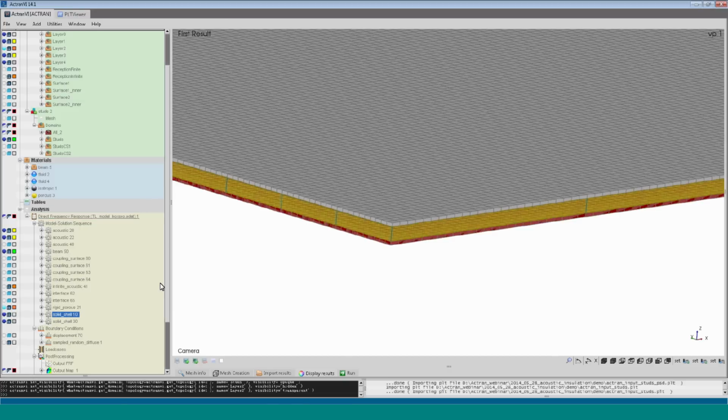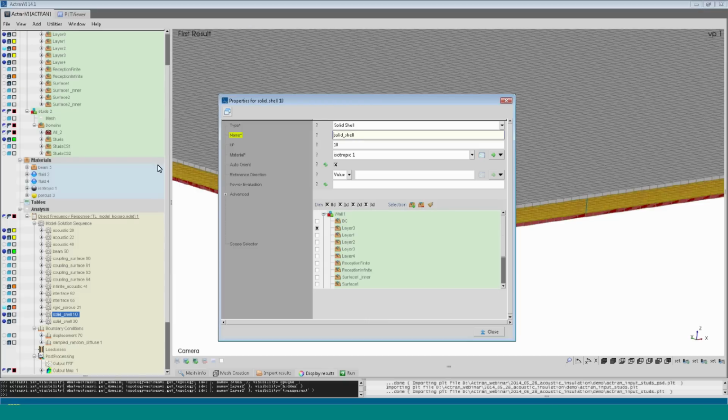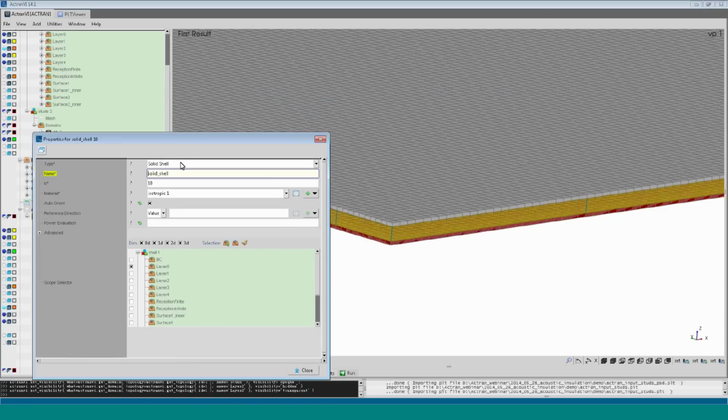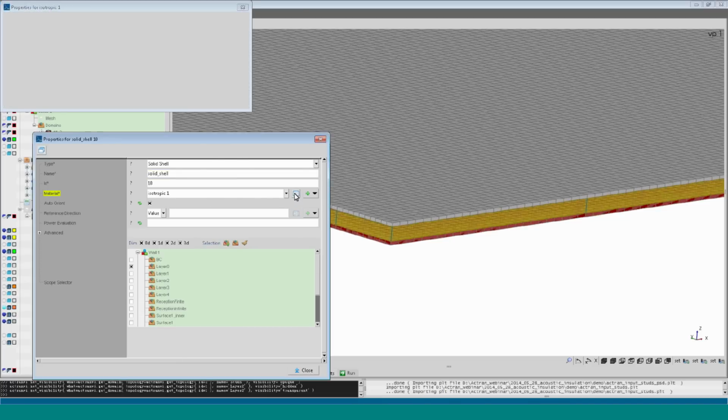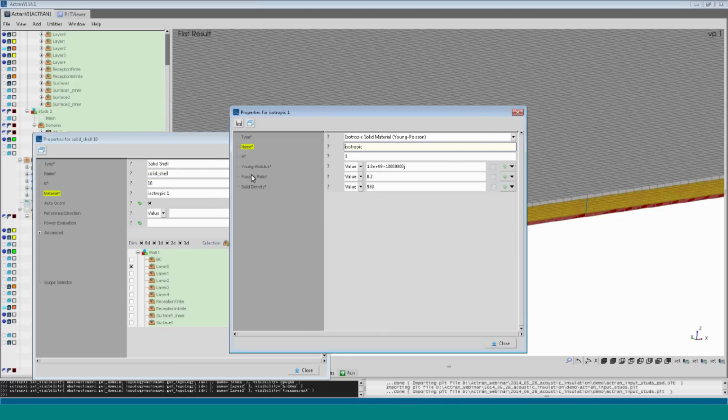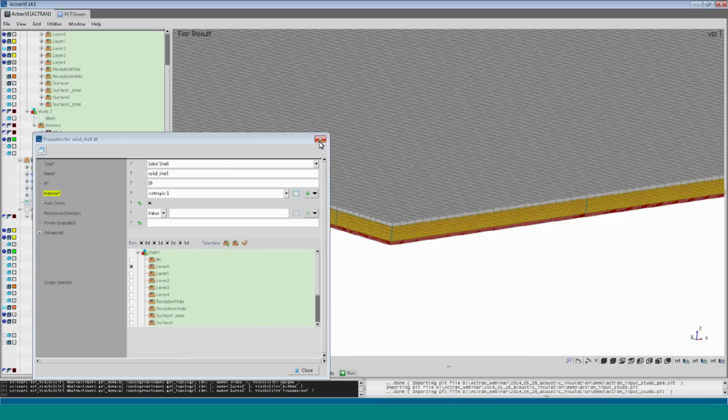For example, the plaster layer goes to a solid shell component, while a solid shell component is a volume element that has a shell bending formulation in the element, and the material related to this solid shell has the Young modulus, the Poisson ratio and the solid density. So these are the parameters of the plaster material.